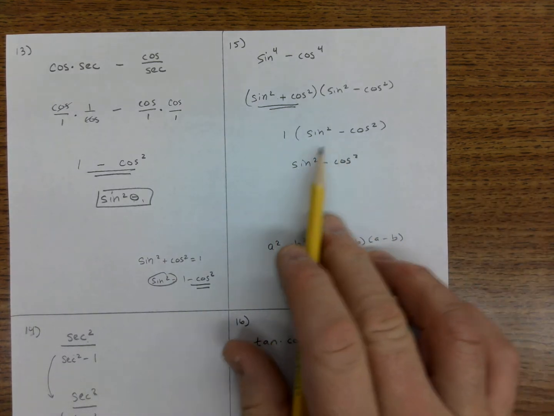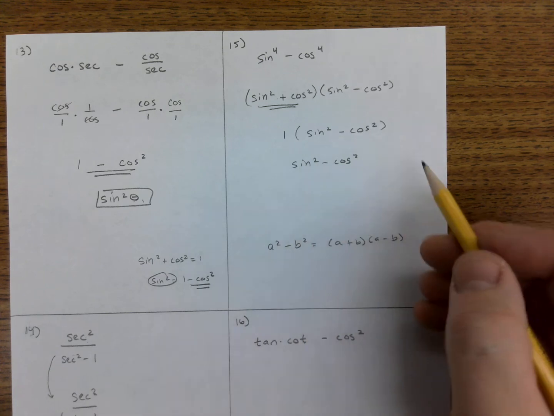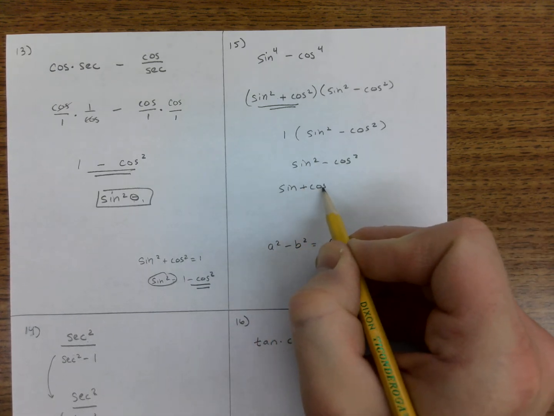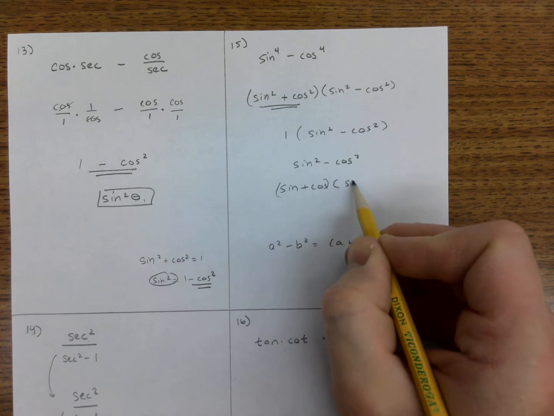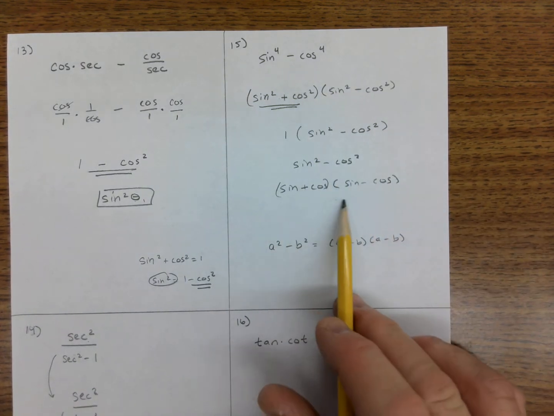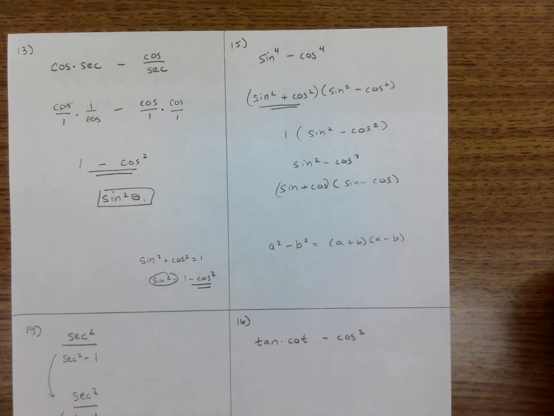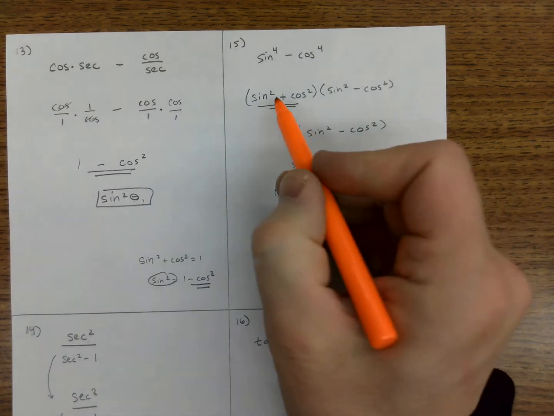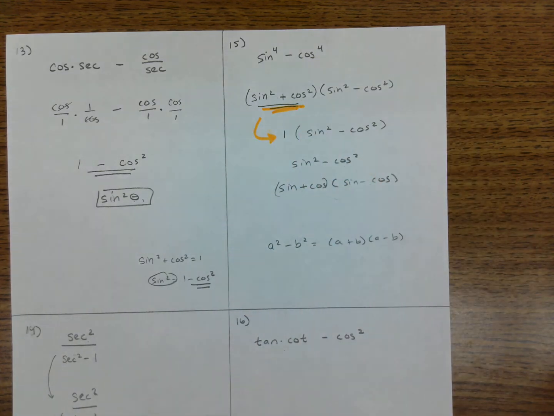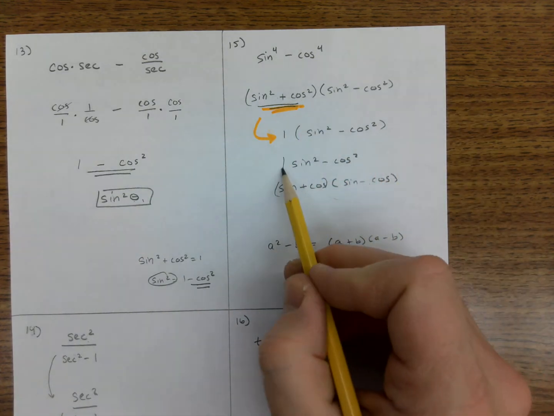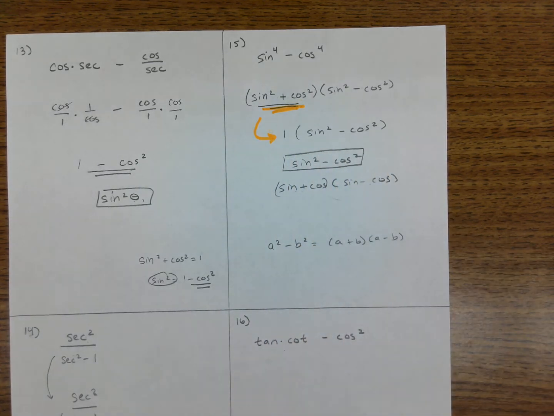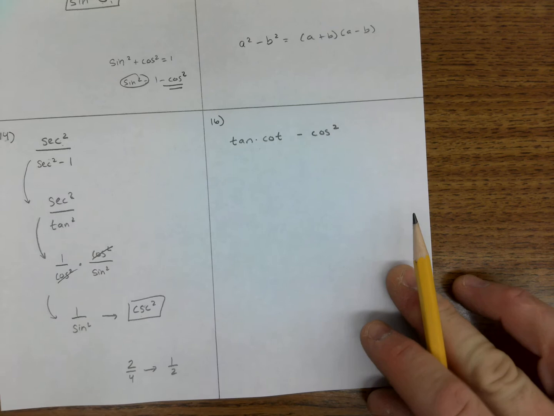So now we're here. Well, can this be simplified? Well, sure, that's the same thing here: sine plus cosine, sine minus cosine. However, there's nowhere to go from here because we don't have a rule for these ones. We did have a rule for this one. That's just 1. There is no rule for these, so our simplified version is going to be sine squared minus cosine squared. All right, and the last one.